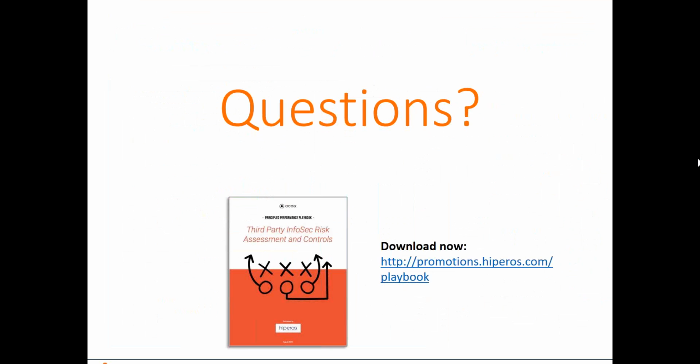Great. Other questions, Sharon? Besides control frameworks, are there other standards that can help in the assessment of third-party InfoSec? So we've been talking about some of the well-known standards in this field, like the control frameworks that are most popular in this group here. NIST is obviously number one, ISO, COSO, COBIT, FFIEC CAT, the list goes on and on. Those are really robust standards that have been put together by some very smart people for control frameworks.